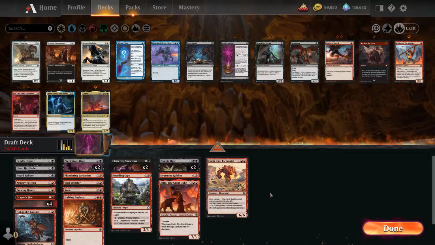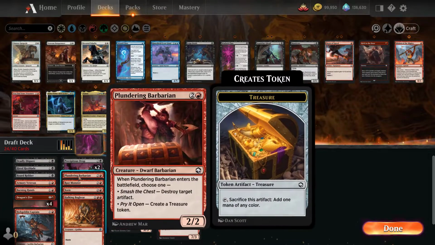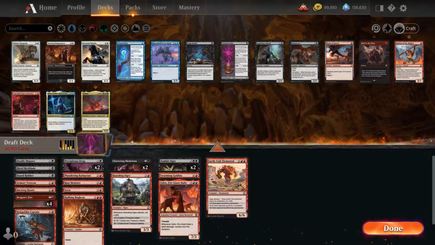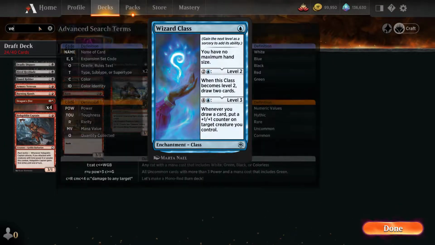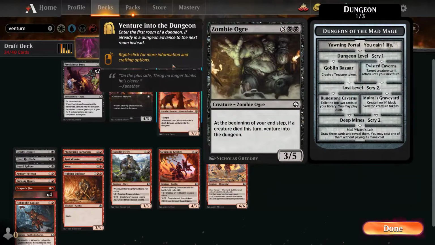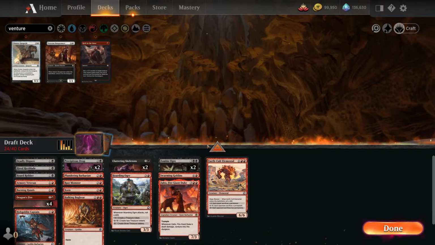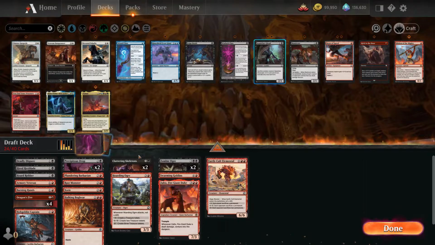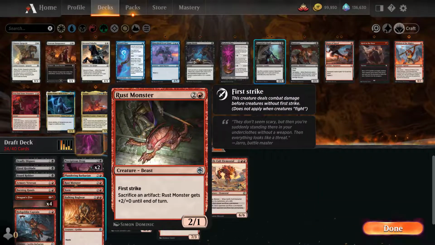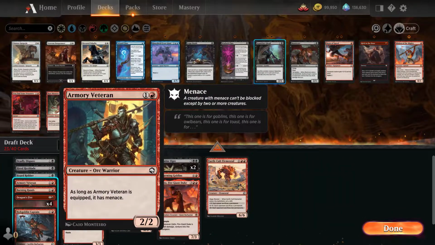So probably I will cut a card. The Rust Monster seems to be the least useful one here. Let's first see the amount of venture I have in here. 1, 2, 3, 4, 5, 6, 7. And these can be repeated. Okay, I like it. I think the Rust Monster is the least useful one. And I like the Horde Robber.